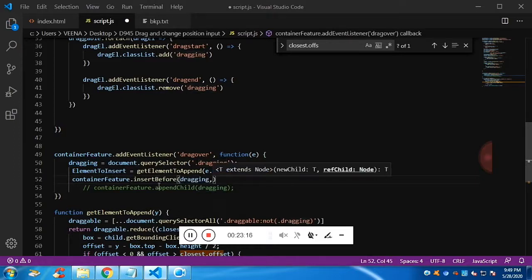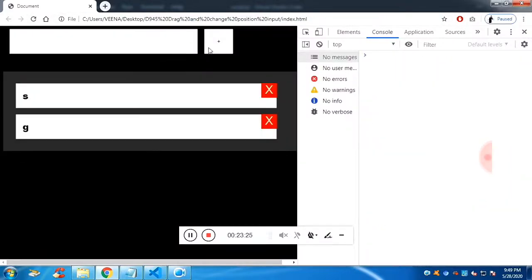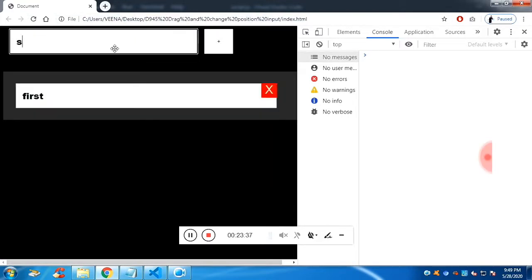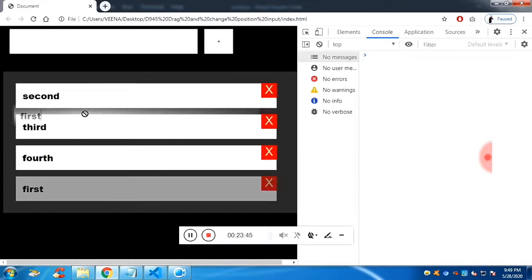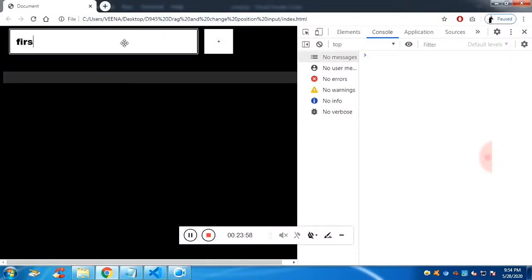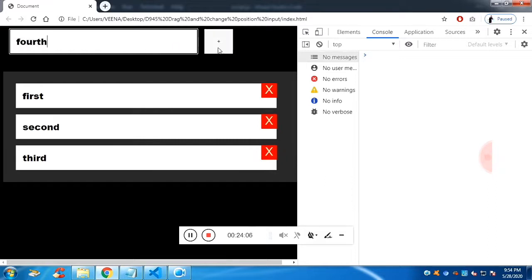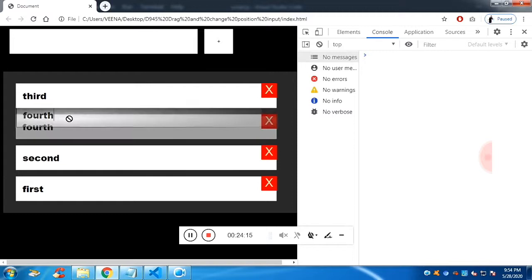Now this function will return a variable. Now I'm going to insert it before the dragging class. So if you see, it will work. Let me see what it is. I think I have not refreshed it. Let me add some of the list so that we can drag it and change the position. It is only allowing us to append the child. Let me hard refresh it, and let me add some of the list. Now if you drag and change the position, it is allowing us to add. You can see, if I want to change the position of the second, or the fourth, it is allowing us to add.